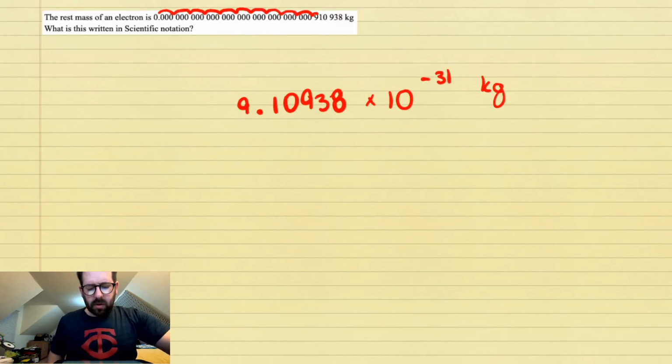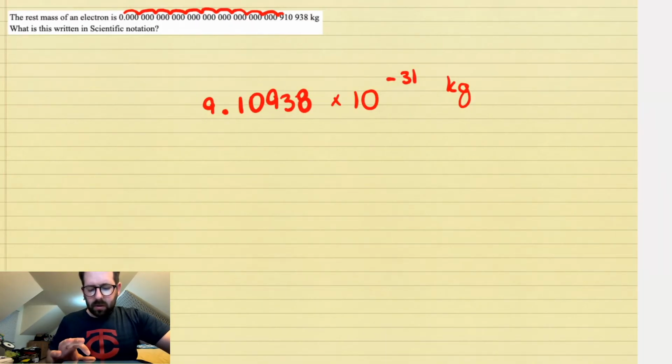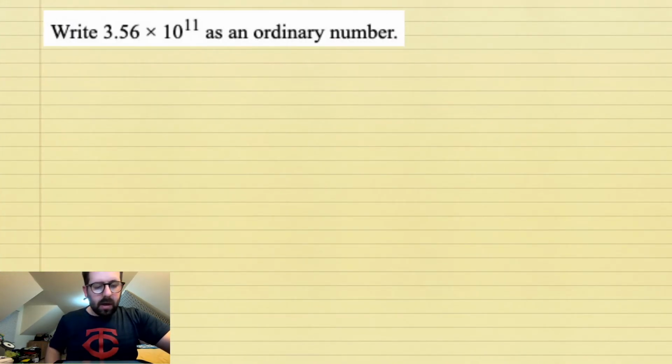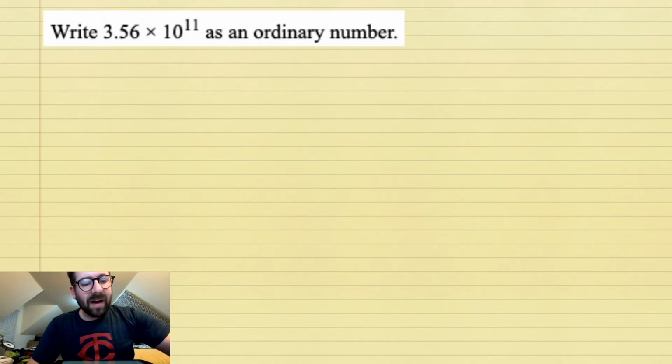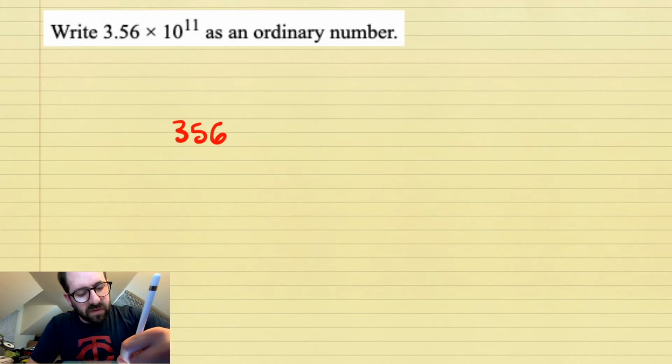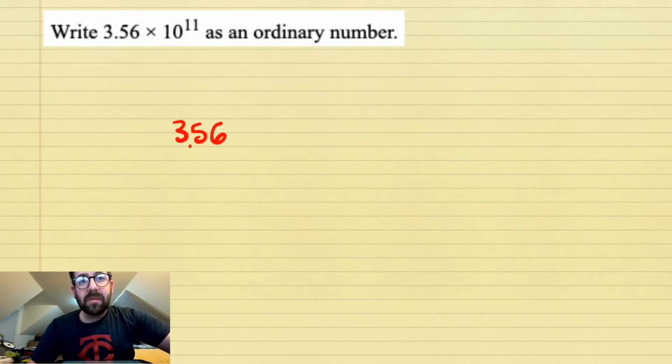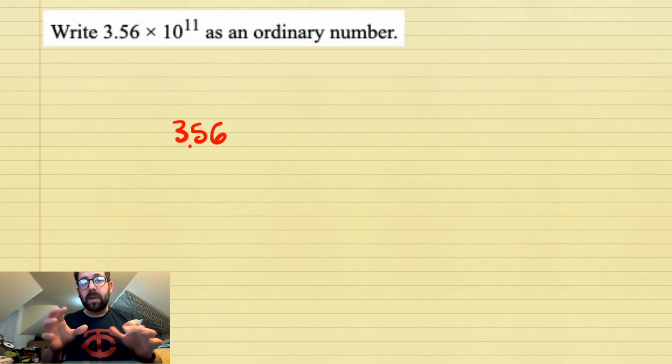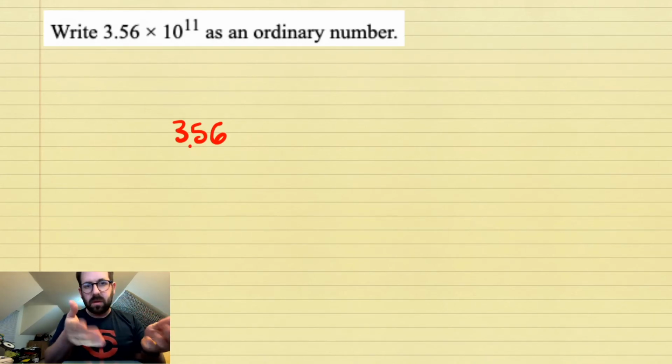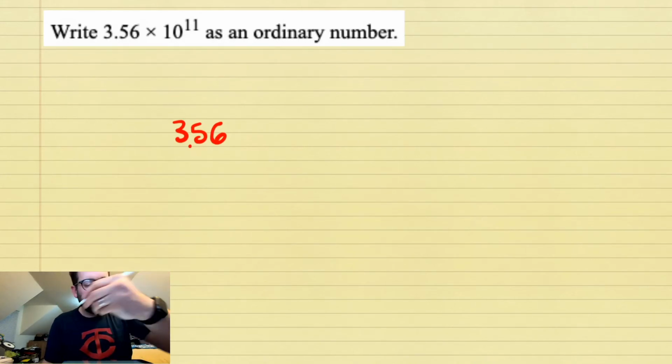Moving on, let's go to number 8 now, our 8th problem out of 10. Okay, so we're back to writing this number as an original number. We have 3.56 times 10 to the 11th, and I want to write this as a normal number. Now currently the decimal is here, and I need to move it 11 spots. Now it's a positive 11, so it's going to move back this way because my number needs to be bigger than 1. I know which way I need to move it because of whether the power is positive or negative. So I'm going to move it back this way.